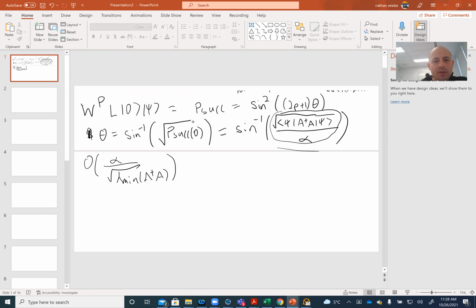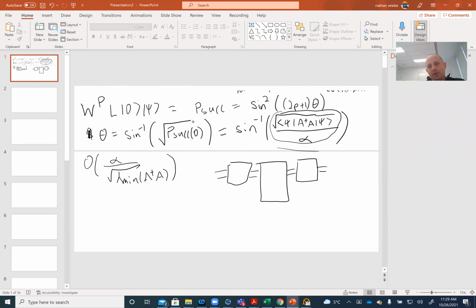Okay, wonderful. So that's cool. But now, if we're chaining this together, let's think about what we would need to do in order to amplitude amplify for the next step. Well, our next step begins with a state that's of the form A psi divided by the length of A psi. If we've succeeded, we've applied A. So our resulting quantum state, after properly normalizing it to become a unit vector, is that.